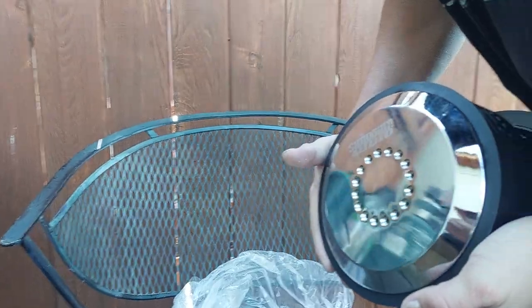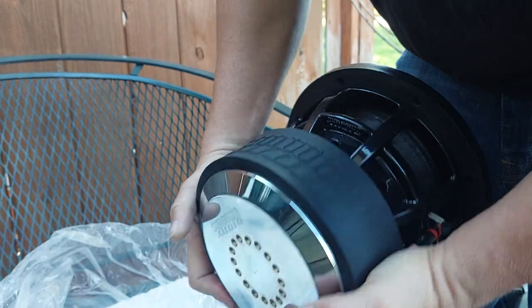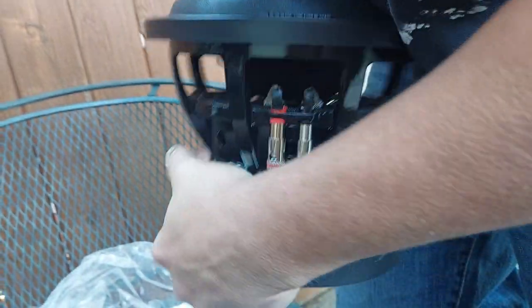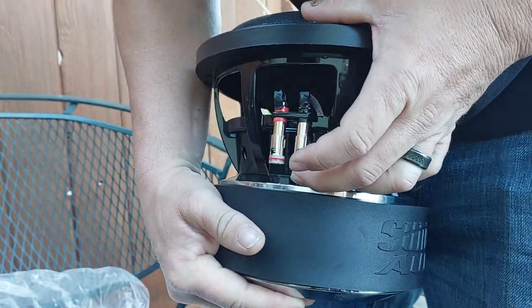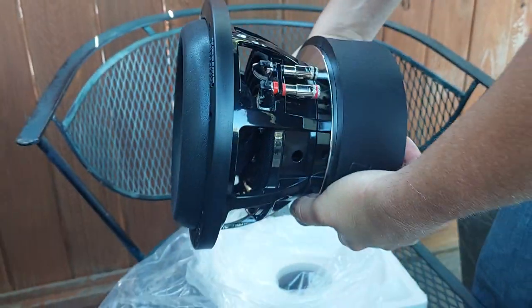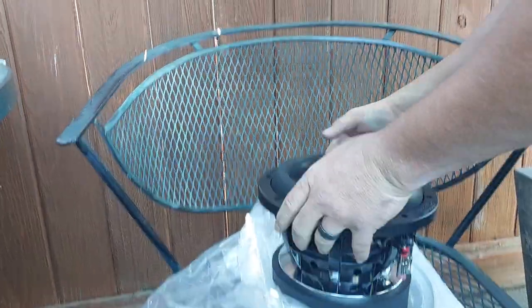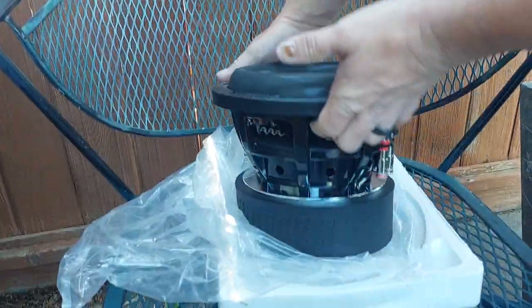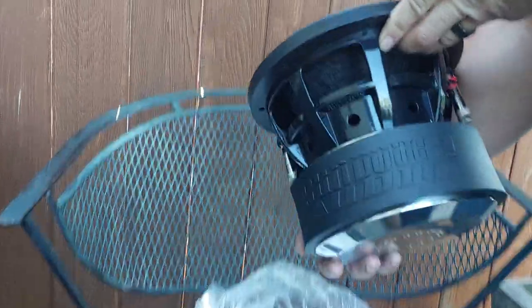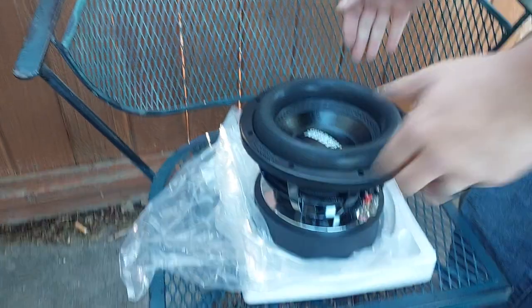We got the back plate — all the venting terminals look good, leads look good. I will be ohming all these out and posting some other videos soon. A little crooked but good; I'm not seeing anything too bad on this. Hopefully they all work and we can get them hooked up. They are absolute monsters for an eight — pictures online and videos do none of it justice. Stay tuned, we'll get these installed.